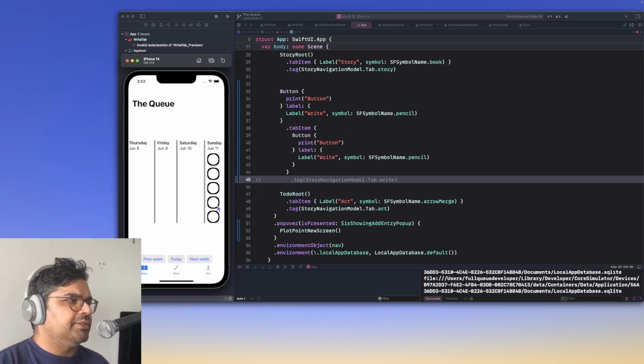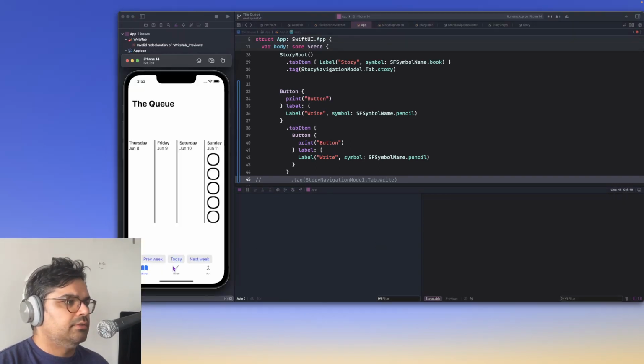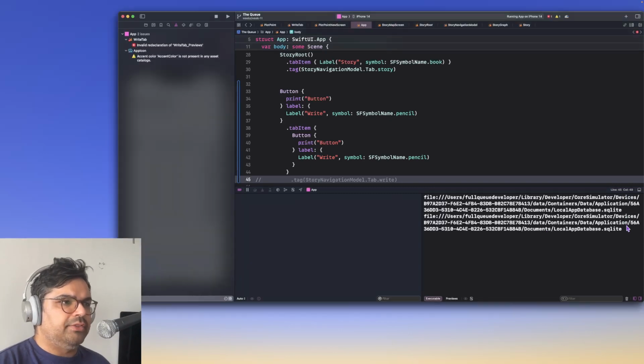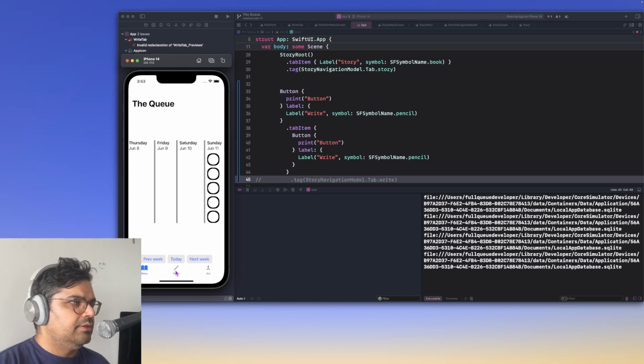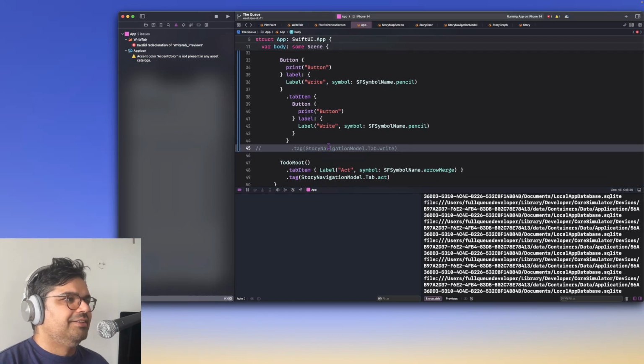Yeah, we're not getting the action though. It's not counting as a tap. We're not seeing any print. It's printing out the database error. I'm not exactly sure why, but it is. Yeah, we're not getting this button tap.